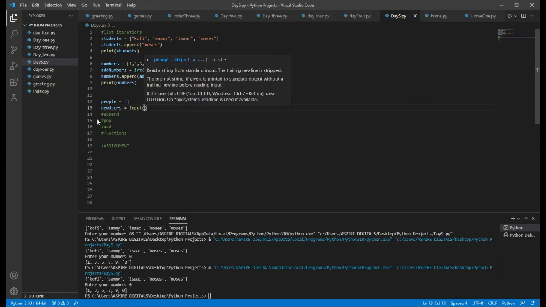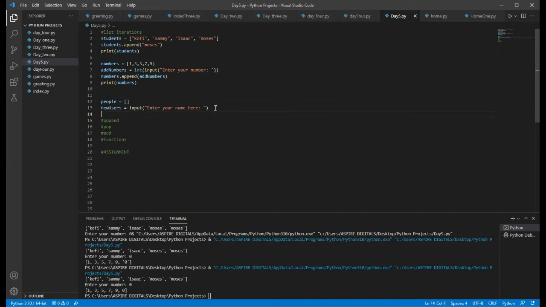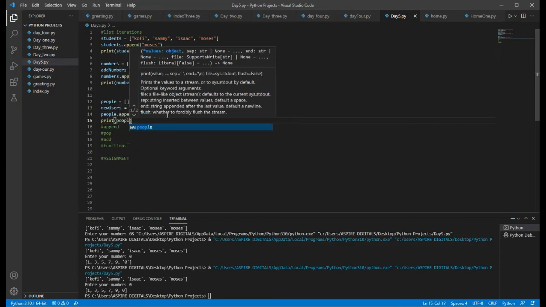Then ask them to enter your name here. Okay. Then you are going to tell them that now people equals people dot append. So what are you going to append? You're going to append whatever the new user types. Then you have to print it out. Print people.